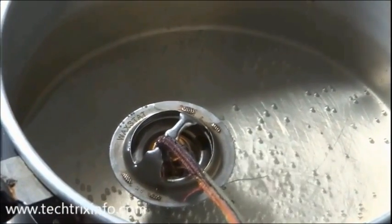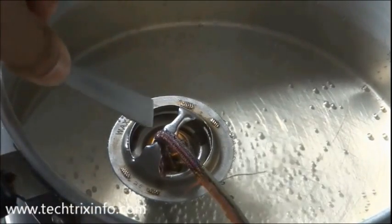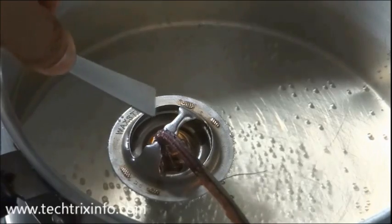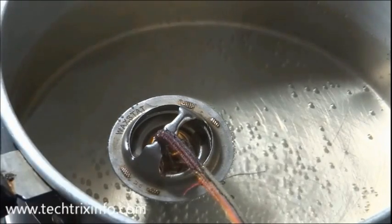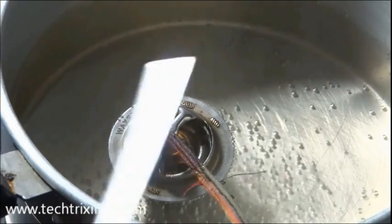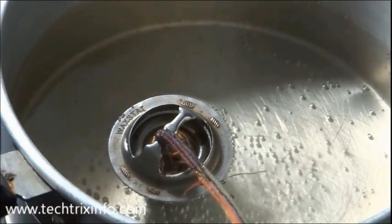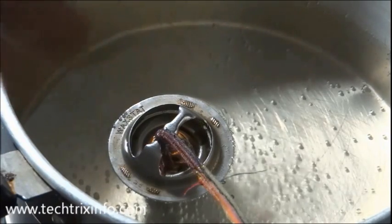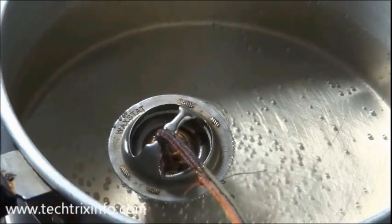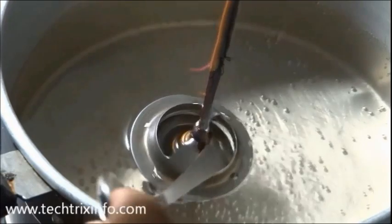That's the thermostat opening coming in as the valve goes down. As the wax gets melted, the plug actually pushes the valve down and it opens up. That's the path through which the coolant supply will happen to the radiator and the engine block — this is the gate between them. You can see the opening very clearly over here.